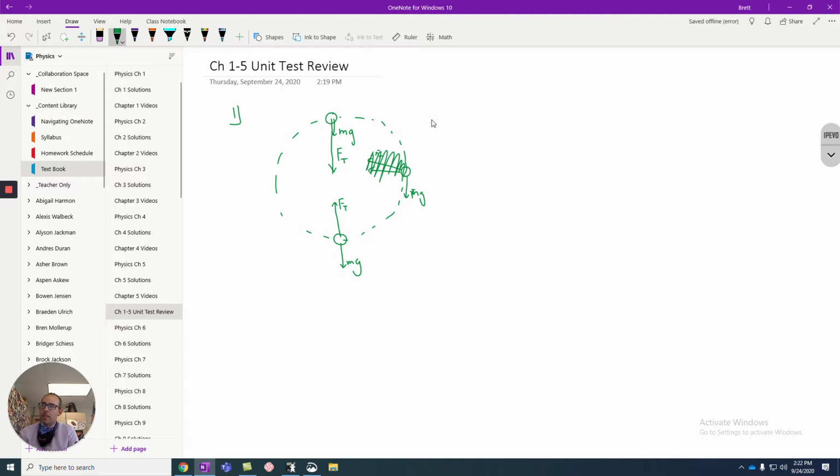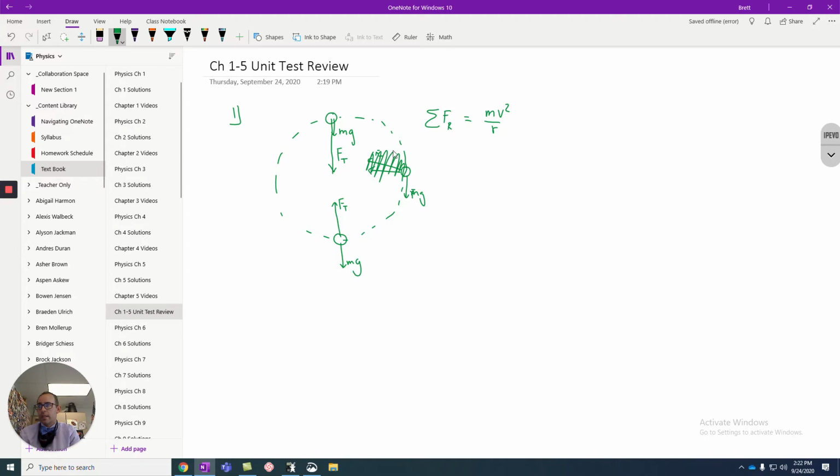But the concept is that the sum of the forces in the radial direction, the weight and the tension of the string pulling on the ball, have to total the cost of traveling in a circle. And the cost of traveling in a circle is mv squared over r. So no matter whether I give you a mass on a string at the top of a circle or the bottom of the circle, you've got to get a total that equals mv squared over r.